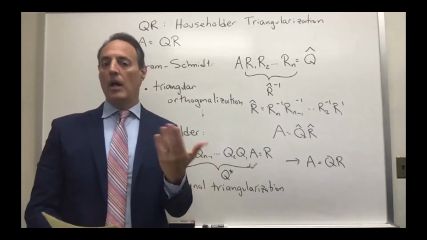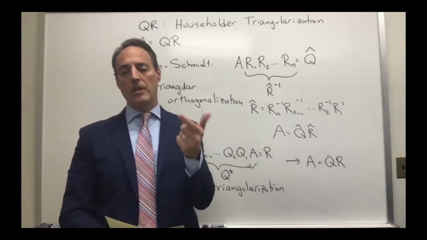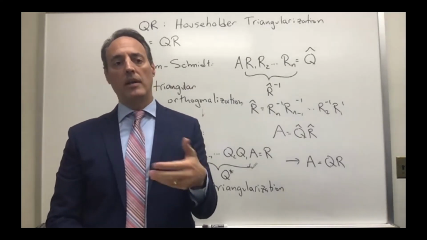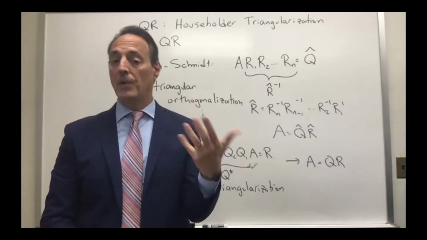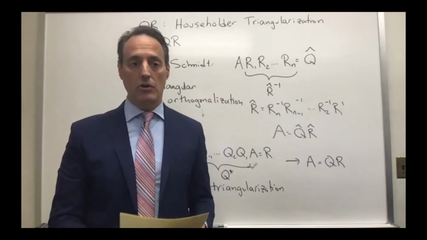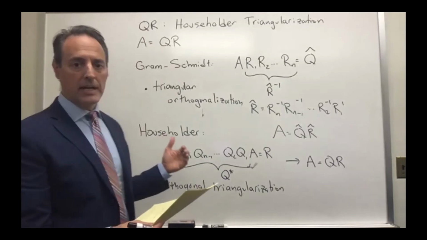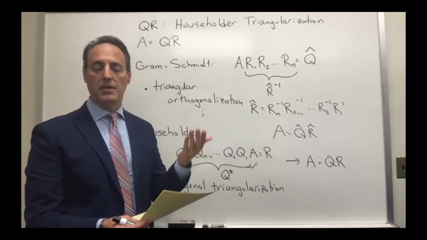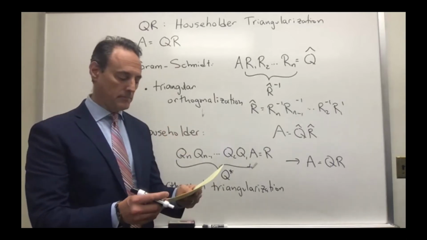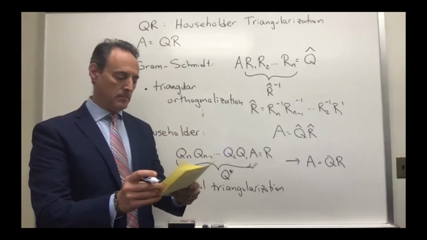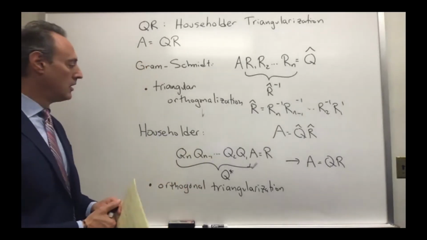And again, you could say, well, there's two ways to go about it. Why would I choose one versus the other? You choose typically a method based upon if it's numerically stable or which one is the most numerically stable, and oftentimes what's the computational cost. Okay, so Householder is very nice in the sense that it both is computationally nice and also stable. Okay, so that's going to be the main concept piece here.